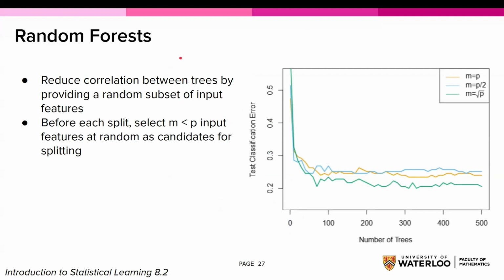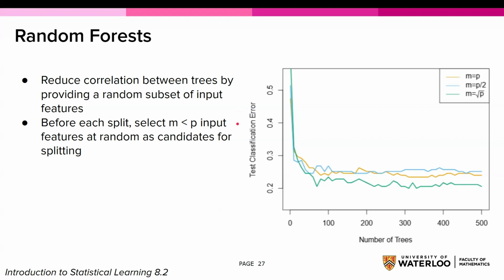The random forest algorithm decorrelates both the samples and features. Like bagging, it's going to build many decision trees, each trained on a bootstrap version of the training data. But the key innovation in random forest lies in how it selects features for each split. At each node, instead of considering all the predictors, the algorithm randomly selects a small subset of m predictors from the total pool of p predictors.